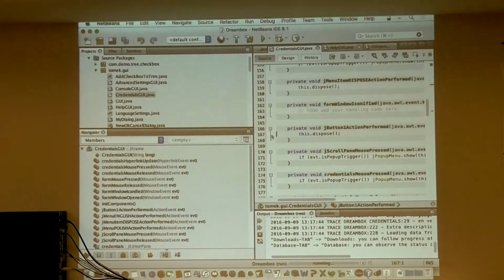Action performed. We'll see this dispose. So I want to dispose this JFrame. It means that yesterday I said that when you want to close the JFrame, my application uses many JFrames. One is main and the other for credit transfer and things. Also, there are some elements. So dispose means not only close, but remove from memory everything that is associated with it. So I'm using dispose for that. What else?